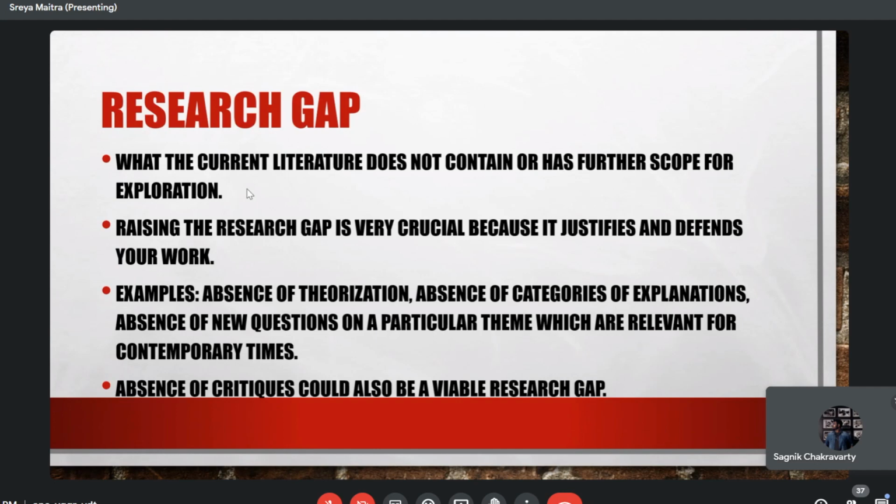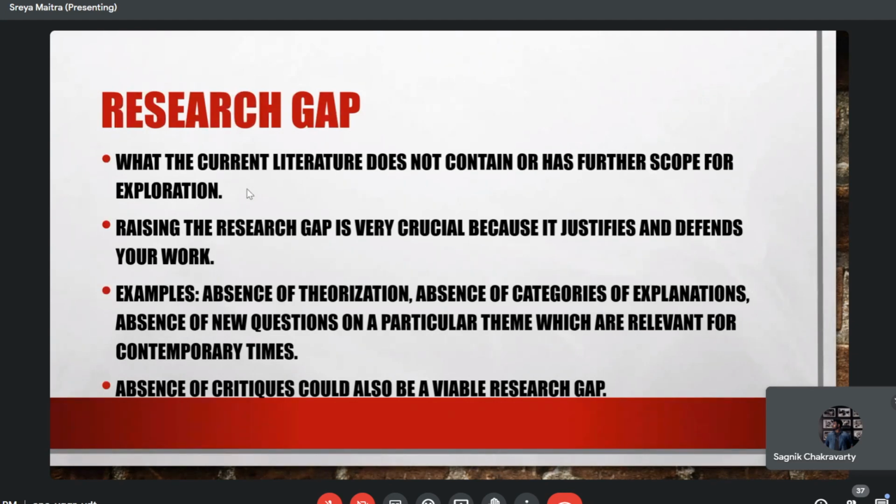So I can also do a study like that, and in that case my research gap would be that, I don't find that anybody has analyzed the NEP. Somebody has said that okay, the NEP is actually trying to emulate the American model and it's trying to move towards the American model, but are we the same economically? We are not. USA is a far more developed country. It's economically far more strong. It's a stronger country.